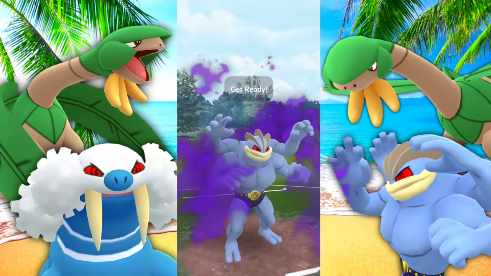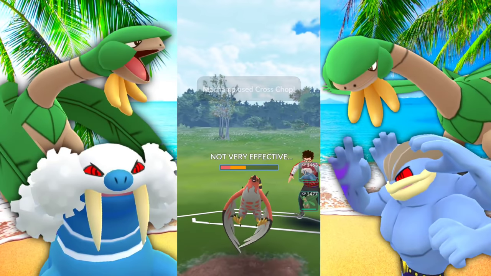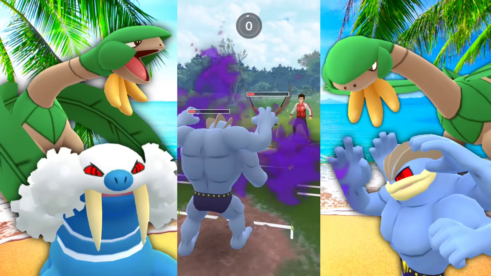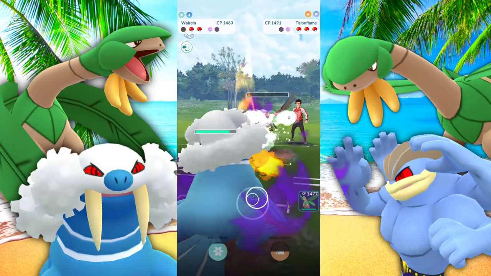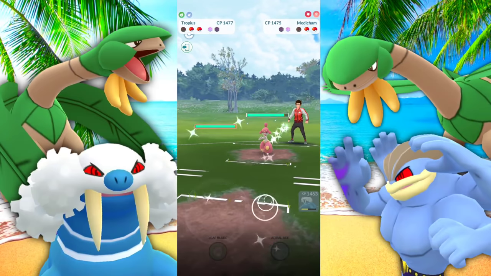Let's see. Go for another Cross Chop. Now, I don't know. I guess we may be able to get to another one, but they let it go. So at this point, I'm thinking, all right, well, what's the point? If we shield this up, we're going to go down with another Incinerate. So we're going to bring in Walrein, take him out with that Shadow Powder Snow. Love to see that. And a Medicham.